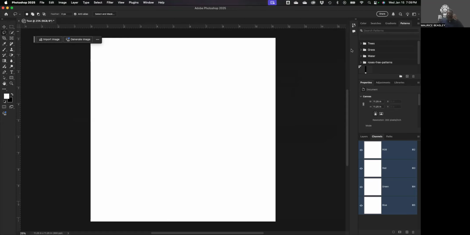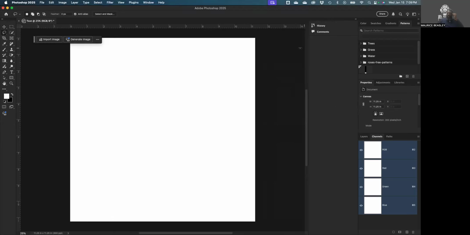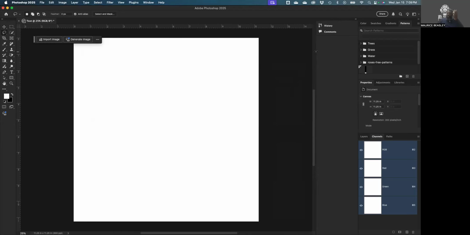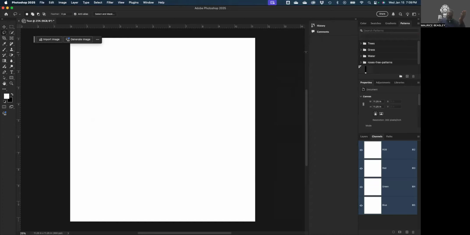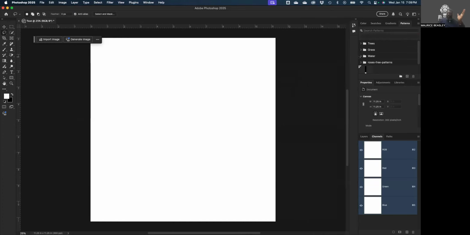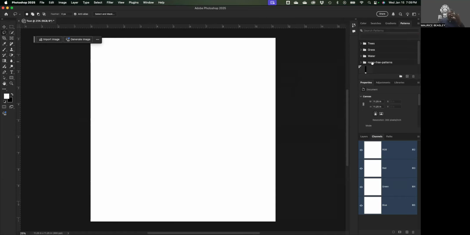If you move your cursor to the right spot, it'll turn to this double-headed arrow, and then you can expand the panel out to be a little bit wider than it was. In button mode panels, you can see labels next to the buttons if you expand it out, or you can collapse it down where you just see the button. Starting off, if you go into button mode, I suggest you expand it out so you see the labels next to the button, so you know what the button is by sight without trying to figure it out. Later on, you can collapse it down to get it out of your way.